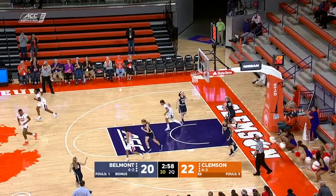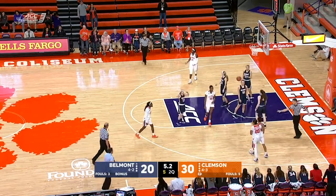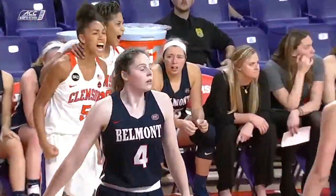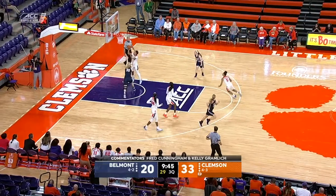In transition, Edwards feeds Westbrook, and the Tigers go up by four. She'll drive to the lane, throws it up, and it will drop, and she will get a chance to go to the line for another three-point play. Make a tough shot and then get a free throw — it's a three-point trip down the floor if she can knock down the free throw. The free throw is up, and she gets it to go down by Karmire.